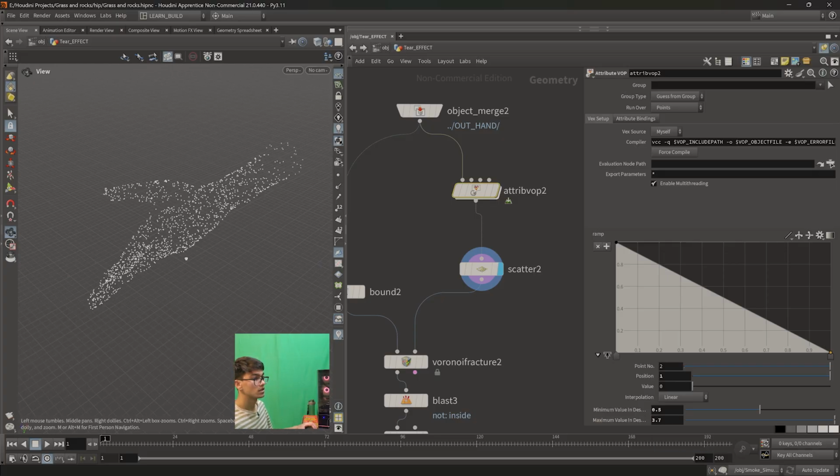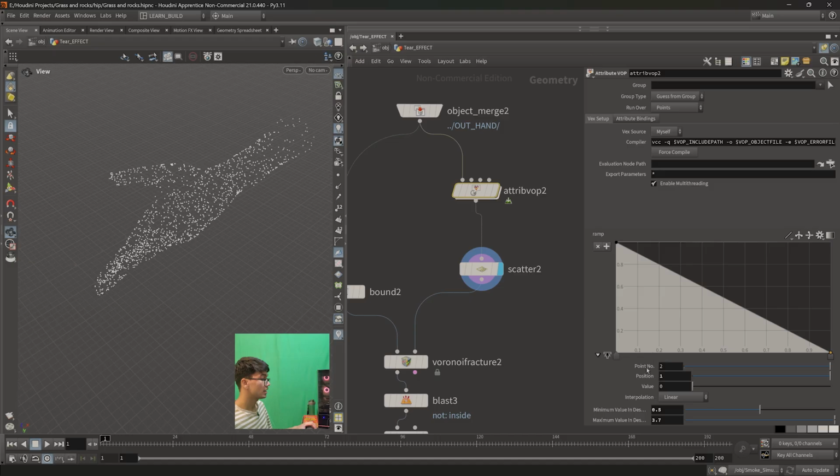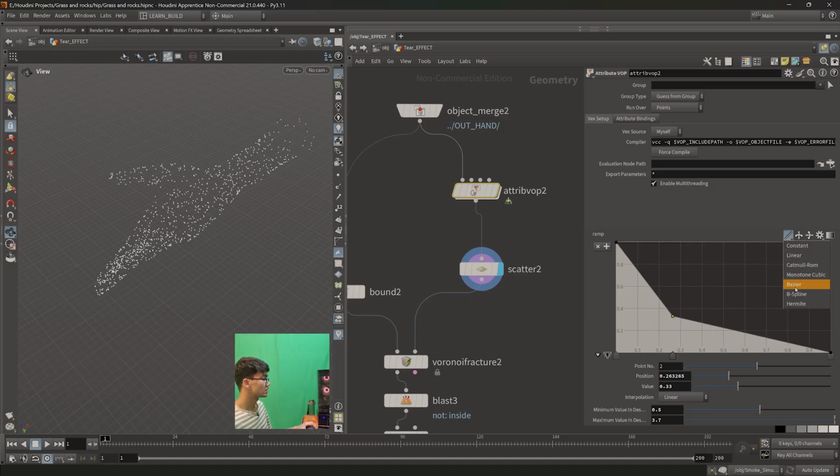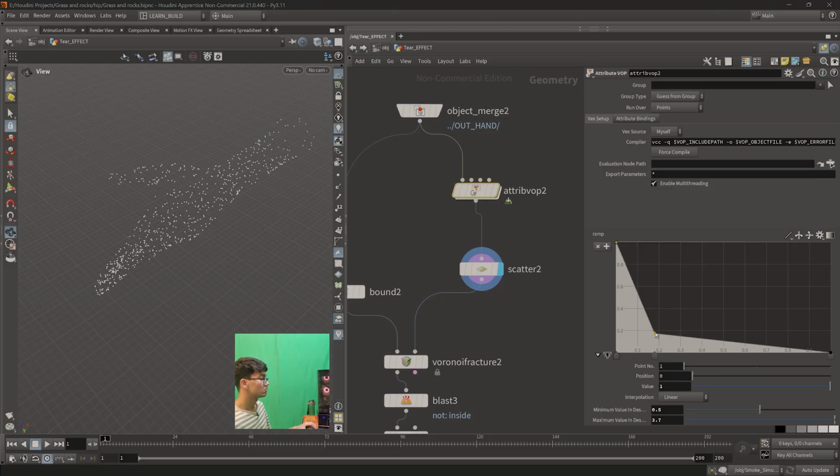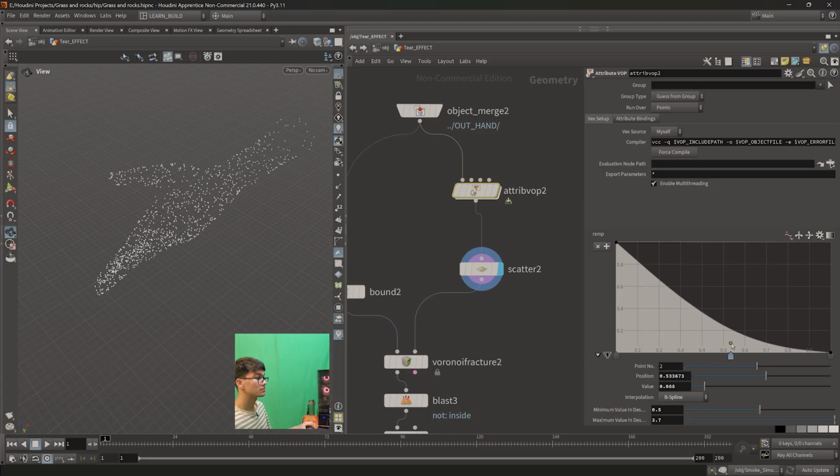So you see this part, and what I can do is make this a B-spline, because we want a smooth curve instead of that harsh curve. With the B-spline, I can say I want more points on this part and fewer points on this part.